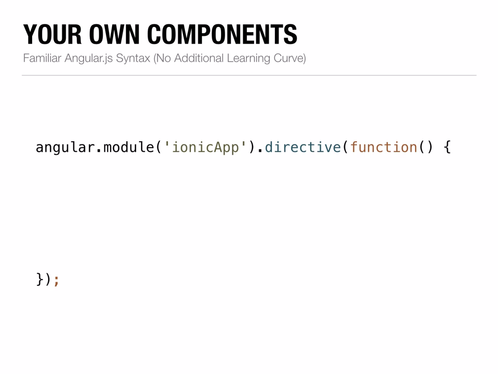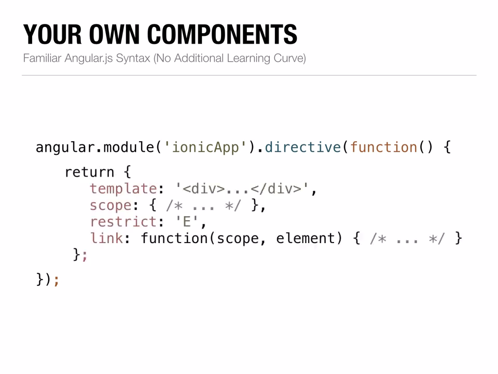Don't forget this is just Angular. So if you don't see the components you want, you can define your own. And you do that just by building your own Angular directives and providing your template, your scope, and any JavaScript associated with making that template work the way that you expect in your application. Really simple to do, especially if you have any familiarity with using Angular directives, not with Ionic. Your knowledge is going to port right over.